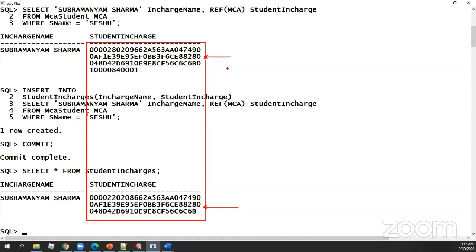Am I clear with you? I don't think we are doing any serious programming in all these cases. We are just using the facilities provided by Oracle from its architecture, using certain functions that can really do these kinds of activities very effectively.